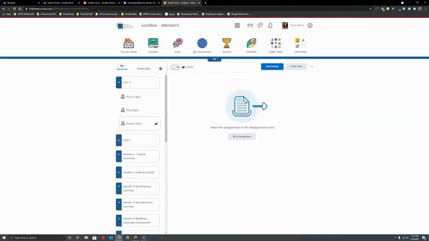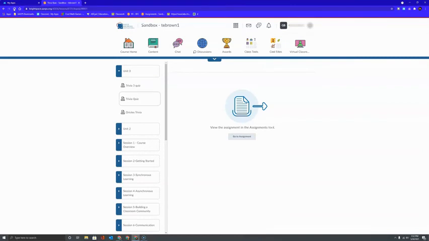So now that we've seen how to create that form, let's make sure that it's viewable to our students, and then let's go to the student's account to see what it looks like for them. As I said initially, there are two options. You can link or embed. Let's take a look at what those options look like for students, starting with the option to link a form. So I'm going to click as the student right here on the Trivia 3 quiz, and then I'm going to choose Go to Assignment.